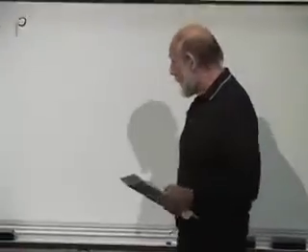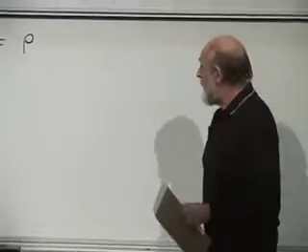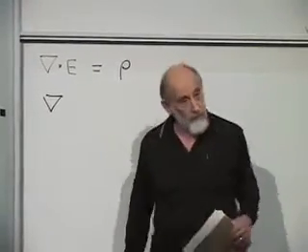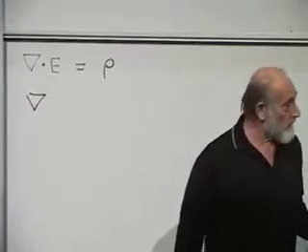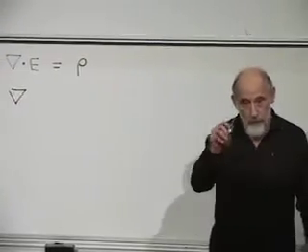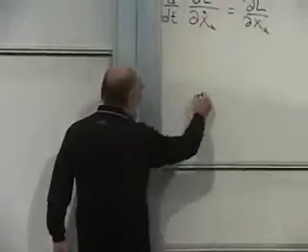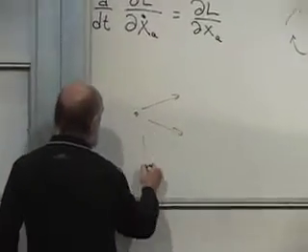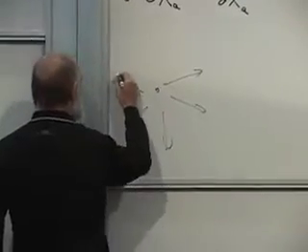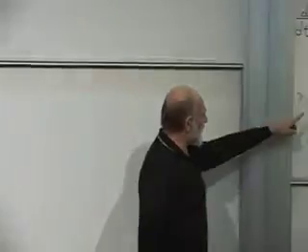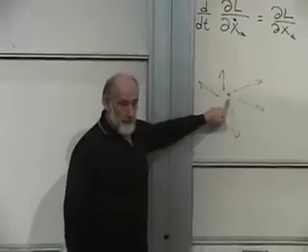Now, Maxwell's first equation is del dot E equals rho. This is the equation that tells you that charge densities make electric fields. For example, it's at the root of the fact that if you have a point electric charge, an electric field radiates out from it. So what it says is that the charge is a divergence of the electric field.